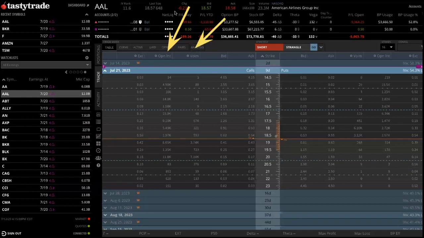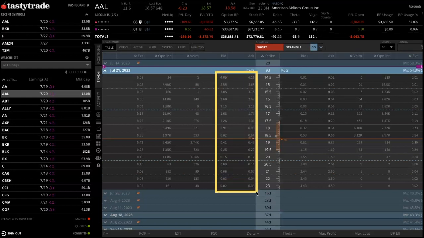But again, when we're setting up our trade here, the main things we're going to want to be looking at are our bid and ask prices. So we're going to be clicking to set up a trade. But also something I mentioned earlier, and I know traders like statistics. So we look at that expected move, we can say, okay, how can we actually see this or visualize this while we're setting up a trade?